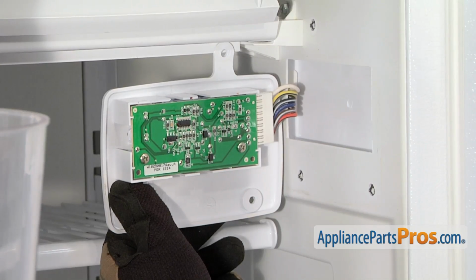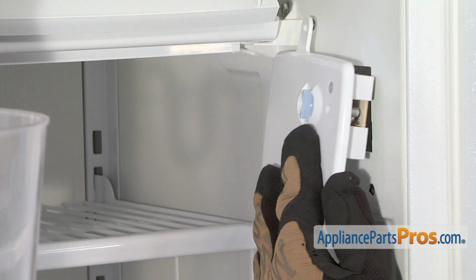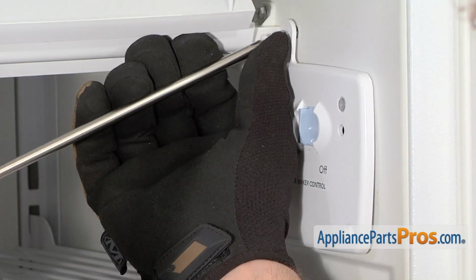With the new board mounted onto the cover, we can twist it back over and put it back into the freezer wall. Then we can use our Phillips screwdriver and put the screws back in.